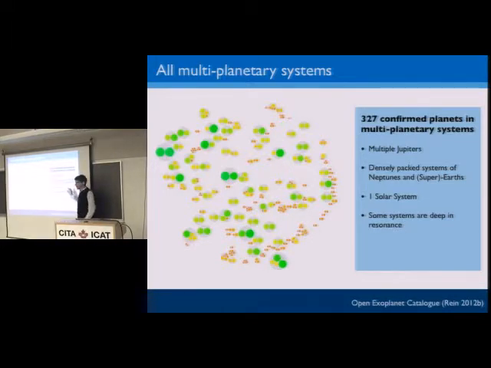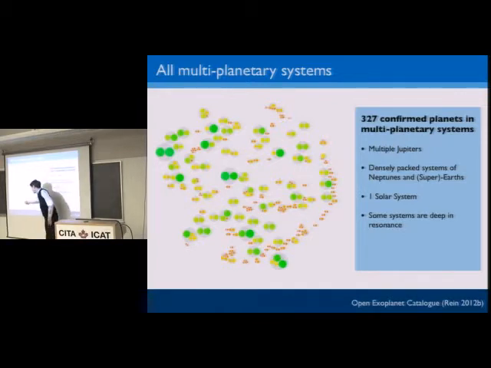But so far there's only one solar system in it. I'm not sure if you can figure out which one of those dots represents the solar system. There's only one of them in there. Any guesses? I'll tell you, it's that one over here. The colors correspond just to the size. The color is the size.